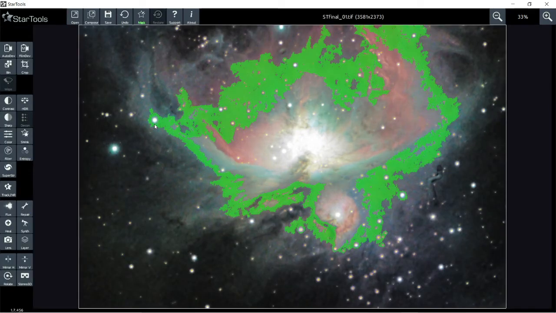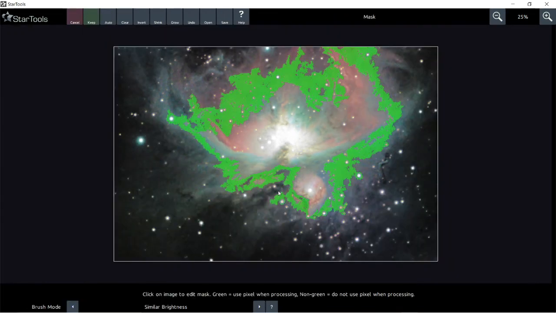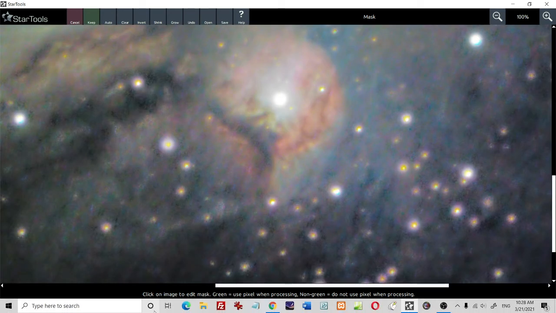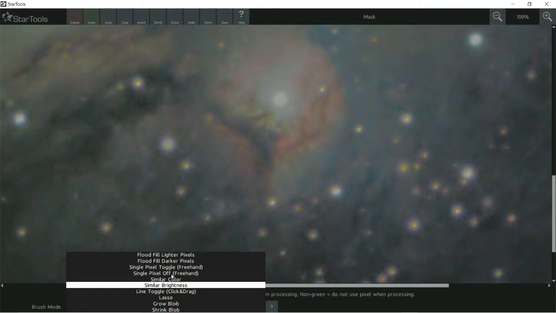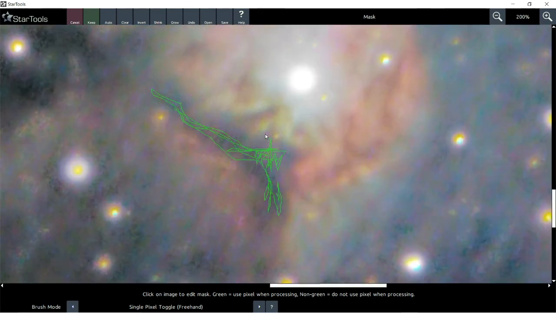And now I'm going to get. No, I thought it was. No, I'm not. Hang on, I'm going to go back in. That's not what I wanted at all. Clear it. What I want to do is just select this area here, so we can do a single toggle on, single pixel toggle, and holding your mouse down, we can just put some pixels. The green ones we're going to keep. Just paint them in right where we want them and blow it up.